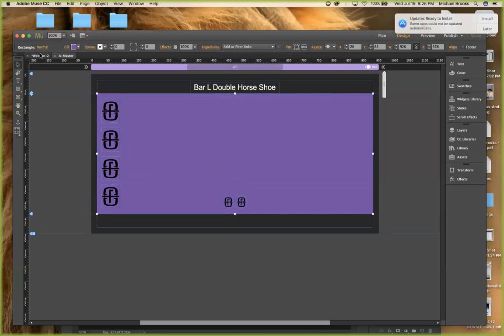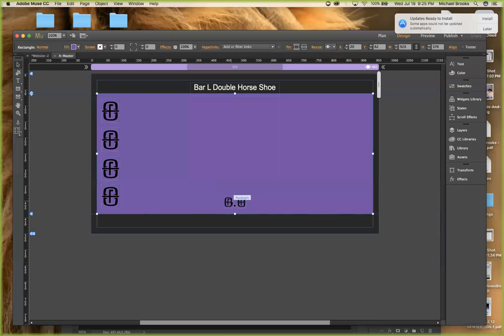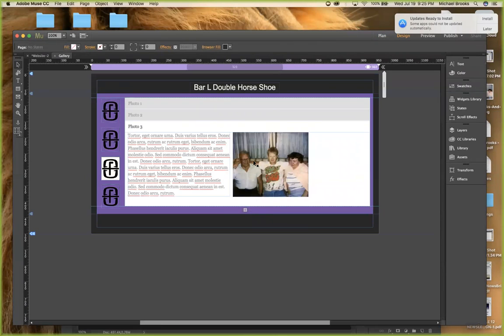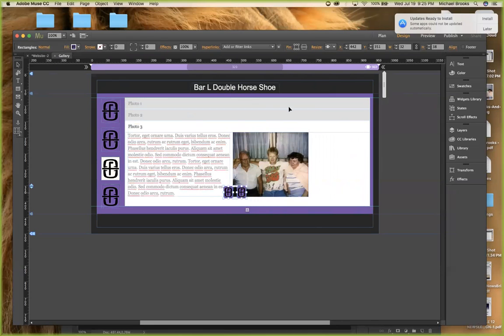Well, let me ask you this. If you're in the gallery, why can't you put them there? They wouldn't be on your main page, it would be on your gallery page. That's exactly what we need to do. That's what I was showing. So here, where would I put them? I can't put them down below. So I could put them like right here. What about right up at the top? I could put them up here also. That's what I was thinking.